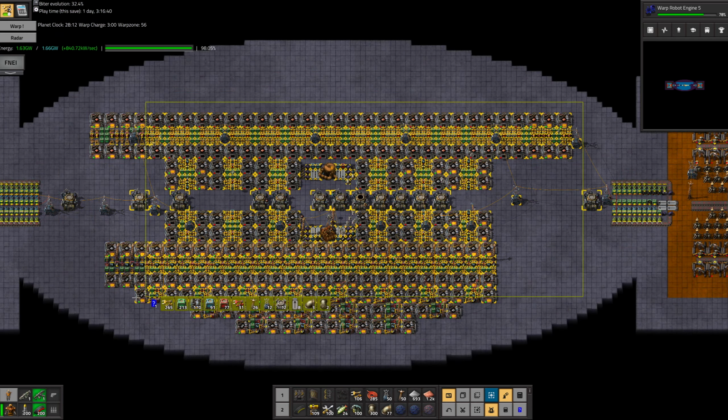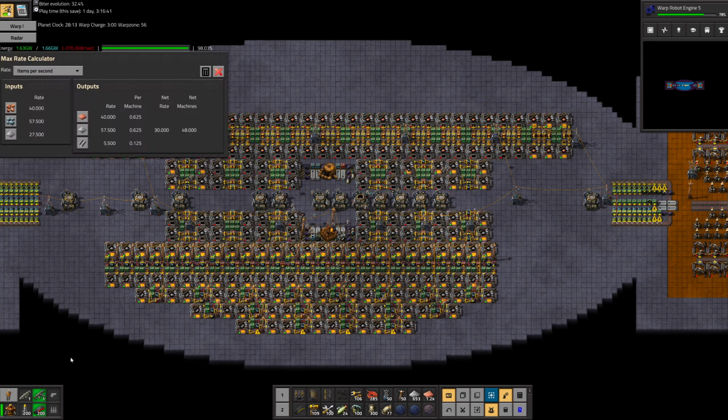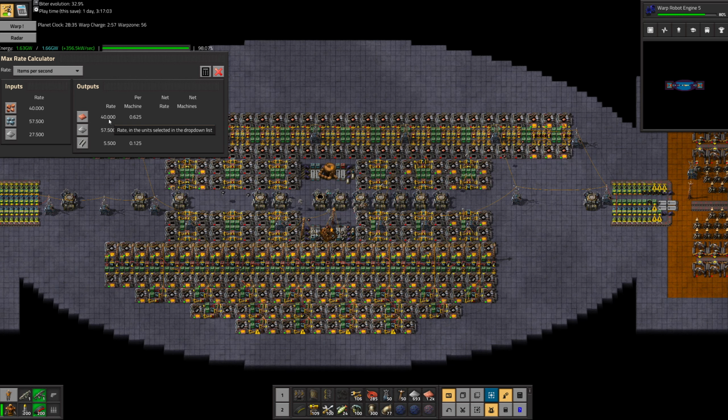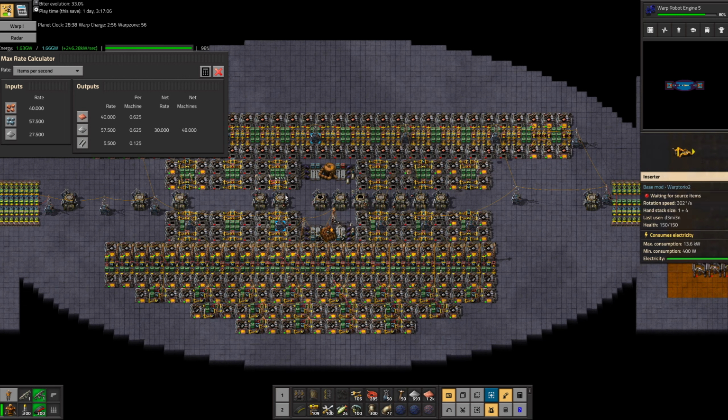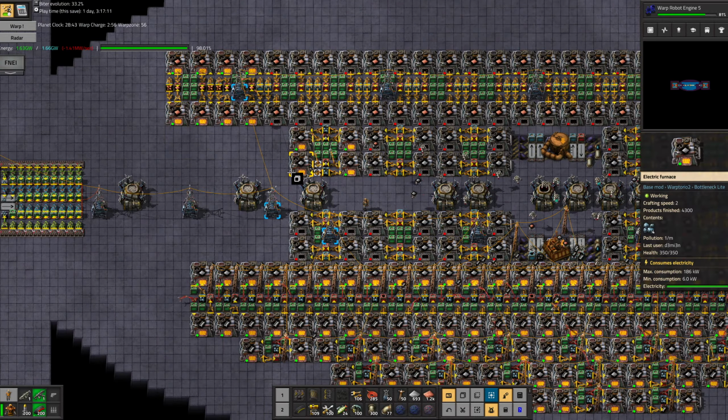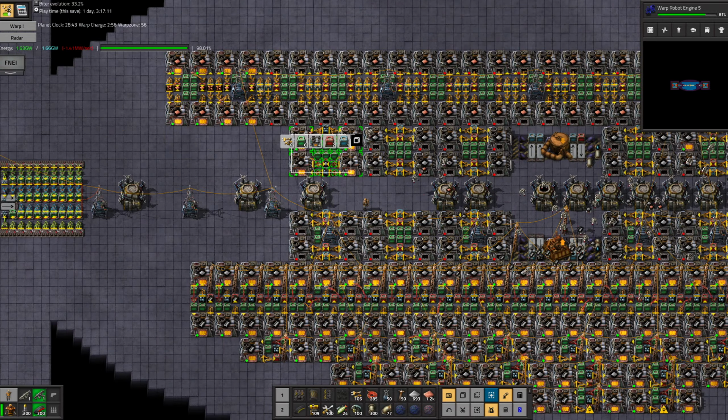But let's take a look at what we have right now and see where I want to scale. So we're producing per second 5.5 steel per second, 30 iron and 40 copper. Now we definitely need to improve this one.